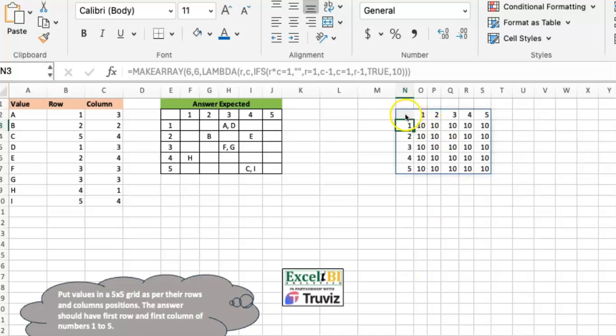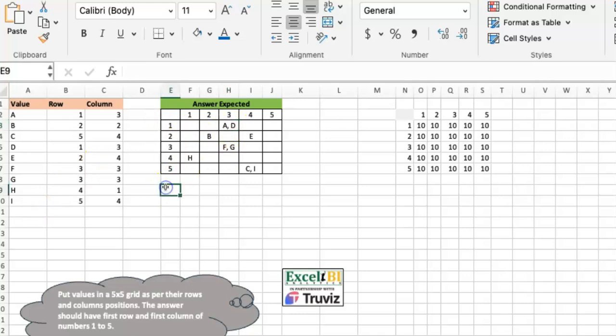Okay, so as you can see, now we have the 1, 2, 3, 4, 5. We want 1, 2, 3, 4, 5. Now we just have 10s everywhere. So this 10 obviously is where we now need to focus our attention to be able to get what we have here. Now the question is, how do we get what we have here? Different people can approach it in different ways. But how I think about it is, for me to get this cell value here, I can come into my table and filter my table to that row and that column number.